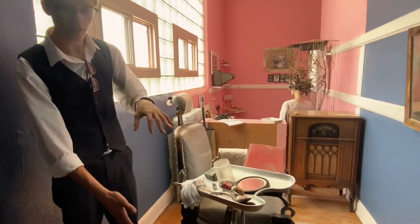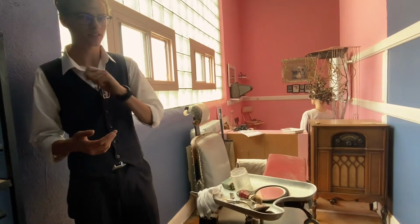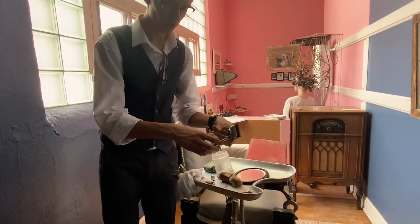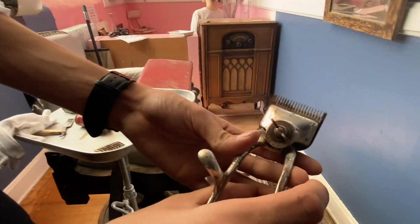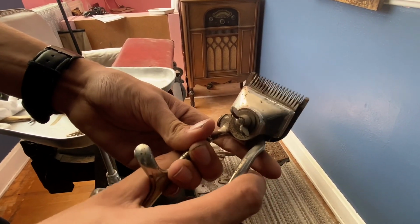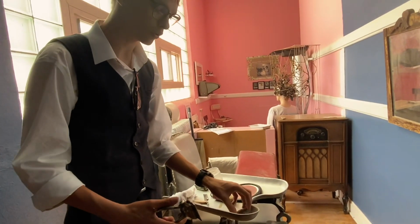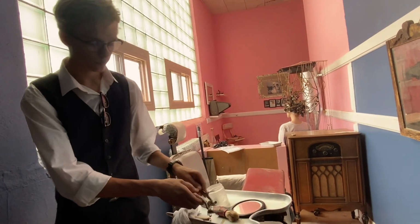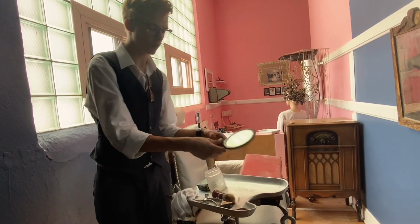However, if you look over here, we do have a couple things on this dentist stand, which was oftentimes used by barbers because many things weren't custom made for barbers. You can see here this one. Now this is a little bit more industrial than that one, and it uses multiple blades that move across in order to cut your hair as accurately as possible. It also has the ability to attach on different lengths, like most modern ones have.